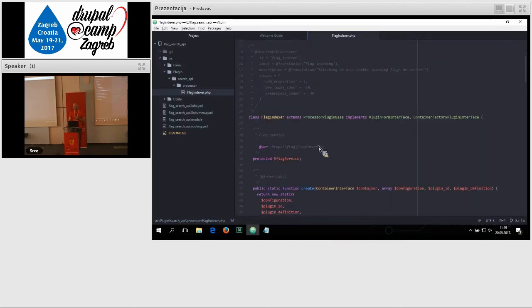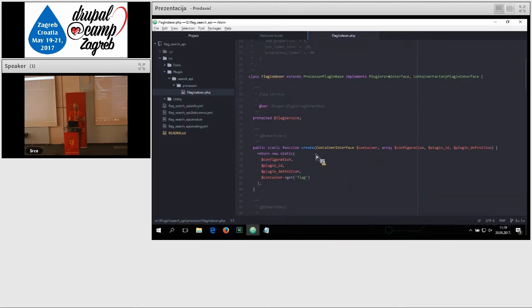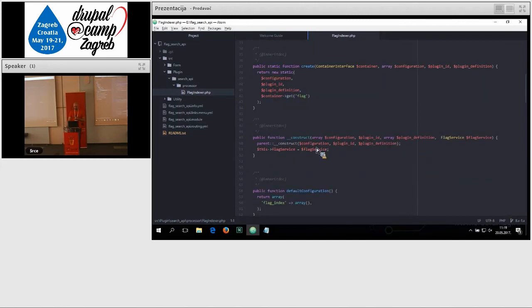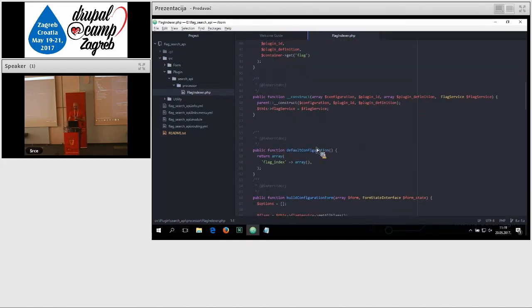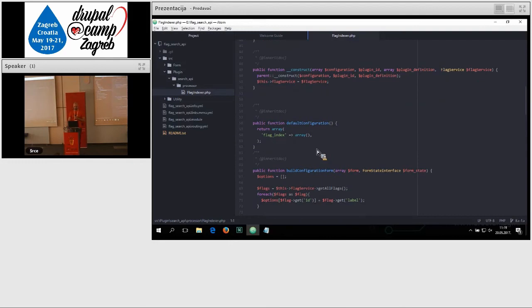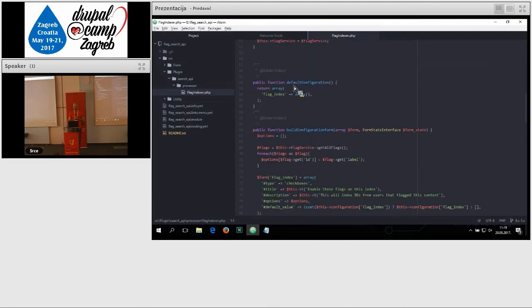So basically what we did here is we extended the processor plugin base, like we said. We also implemented the plugin form interface and container factory plugin interface. This is for the configuration form and for dependency injection. So we have a dependency here for the flag service. We have a constructor which pushes that inside a protected variable.